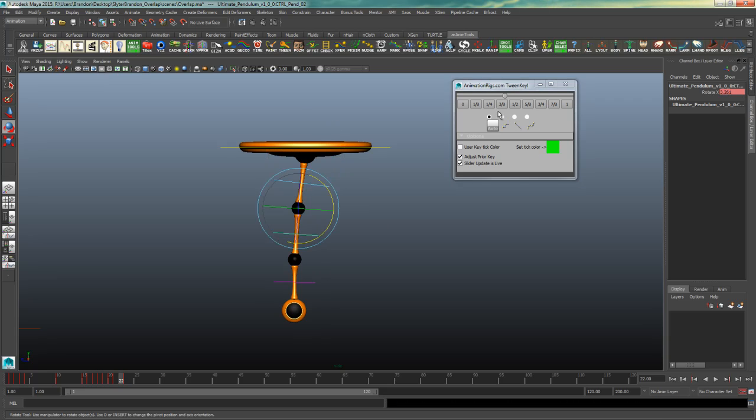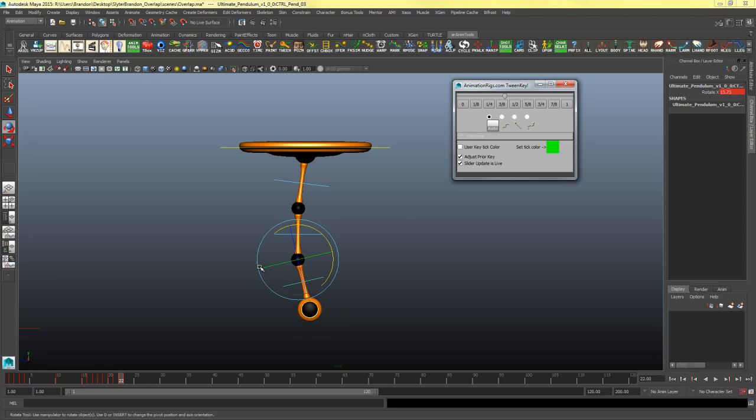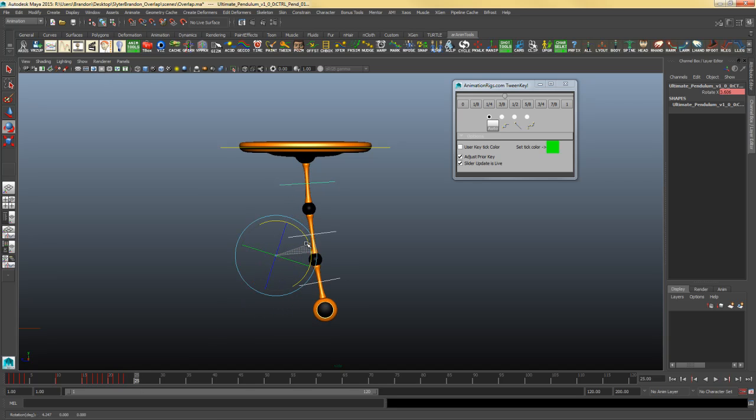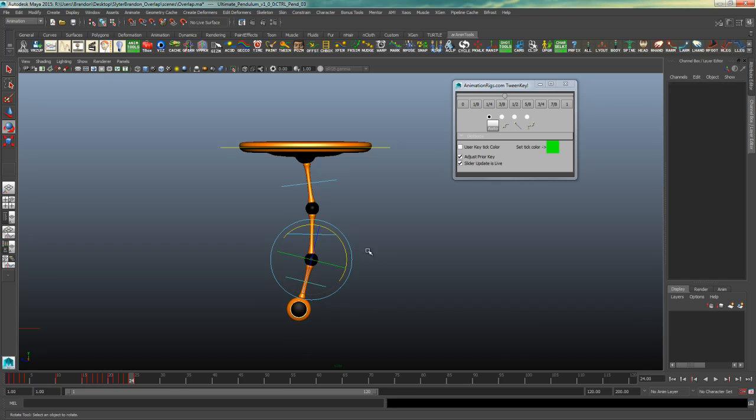And then I want this middle one to favor 3/8 of the way, and then this back one to favor 1/8 of the way. Right, so I'll select those controls, and you'll have to manually do this for now, the same way. I'll manually do it again just to remind you. We're going to go to frame 25, add in our next extreme overshoot, go back to frame 24, and manually drag this one here, and then manually drag these ones back. Or in my case, I'll hit the in-betweens.